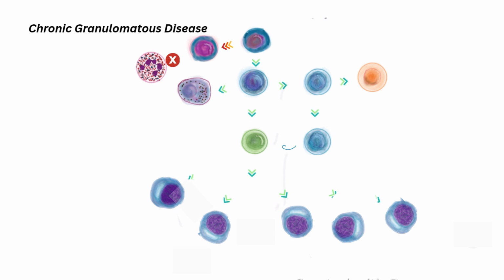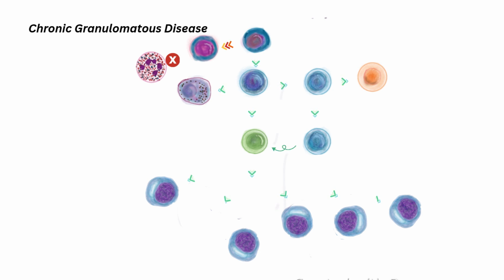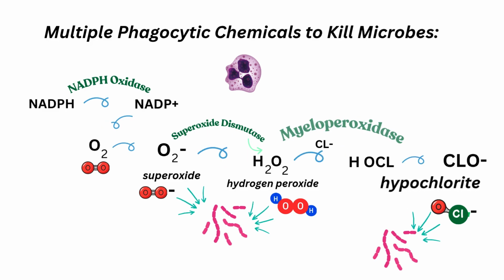Chronic granulomatous disease is an X-linked or autosomal recessive disorder of neutrophils, causing an inability to perform an oxidative burst with myeloperoxidase to convert hydrogen peroxide to hypochlorite for microbiocidal function. A myeloperoxidase enzyme in azurophilic granules of neutrophils, and to a lesser extent in monocytes and macrophages, combines a chloride anion with hydrogen peroxide, forming hypochlorite, which is similar to bleach, and it is another microbe killing chemical.